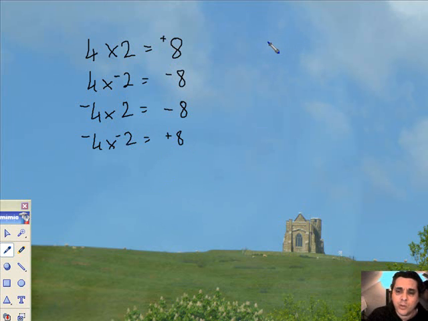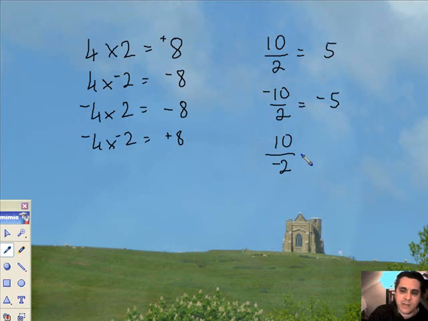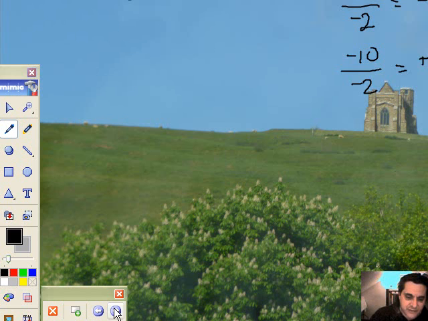Do you know what 10 divided by 2 is? Answer is 5. Do you know what minus 10 divided by 2 is? Correct, minus 5. How's about 10 divided by minus 2? Again, 10 divided by 2 is 5, but it's negative. And no prizes for getting that one. Minus 10 over minus 2 is going to be positive 5. The minus and the minus will become plus, and don't ask me to prove it. So positive 5, 10 divided by 2 is ordinary 5. So that's the essential foundations of that.